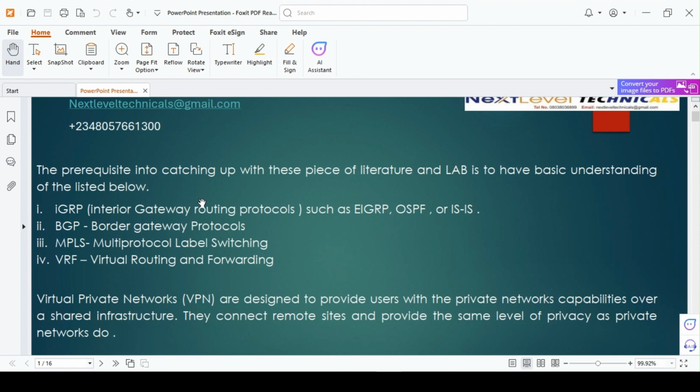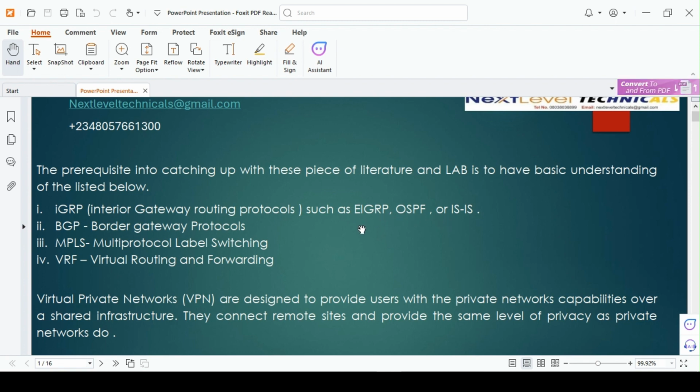The prerequisites for you to carry out this particular configuration is that you need to have basic knowledge in IGP, Interior Gateway Protocols, such as EIGRP, OSPF, and IS-IS.